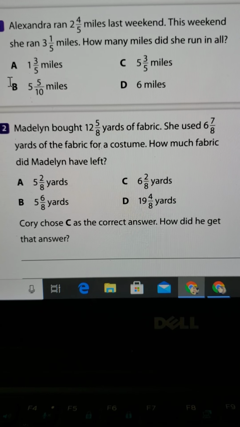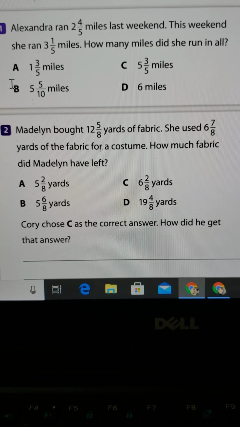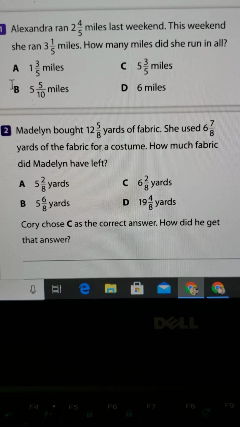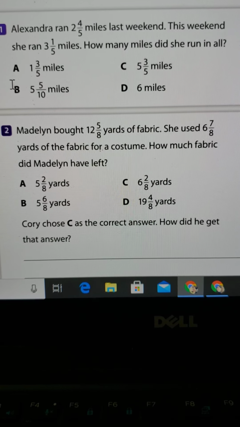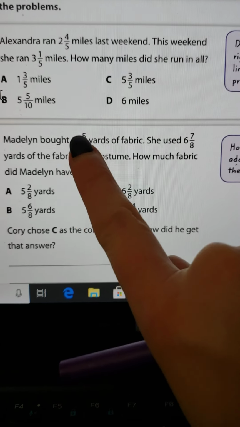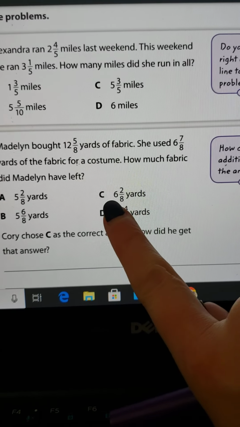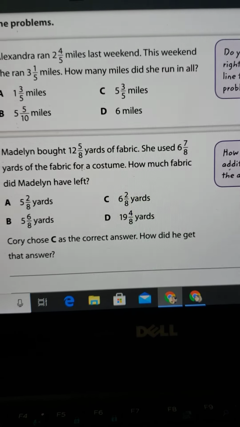Okay, you know what? I'm gonna let you do that part by yourself since this is Thursday. I know we didn't have face-to-face instructions. This might be a little challenging, but I want you to have baby steps of stuff by yourself. Okay, so I want you to really think about, look at the numbers here and the numbers here. How do you think he could have gotten 6 2/8 from those two numbers? What do you think he did wrong?